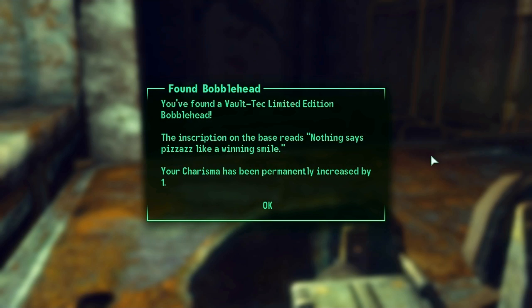You've found a Vault-Tec limited edition bobblehead. The inscription on the base reads, "Nothing says pizzazz like a winning smile." Your charisma has been permanently increased by 1.